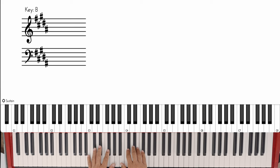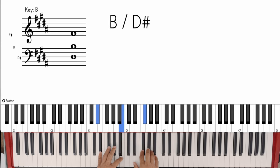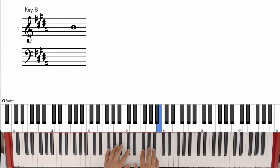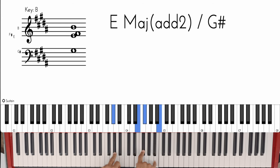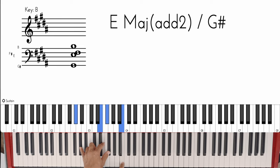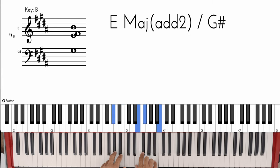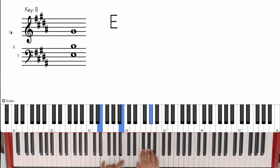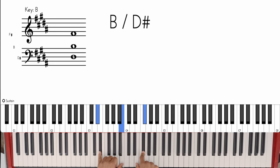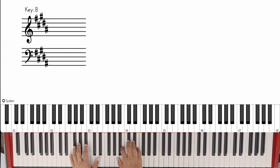Now the second time around, we go to the five. Once again, it's just an F sharp major triad, but the third's on top. And then we have the same chord we had down here, but just an octave higher. And then we come down to the F sharp major, then to the E, and then to the B over E flat. And then we're gonna do a 7-3-6.